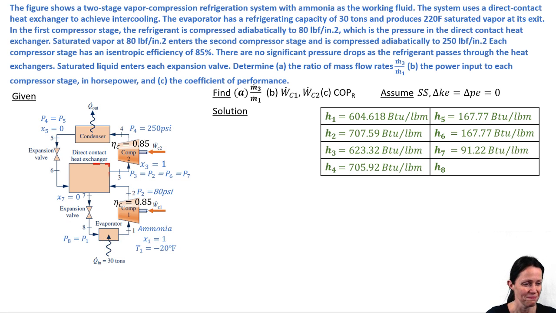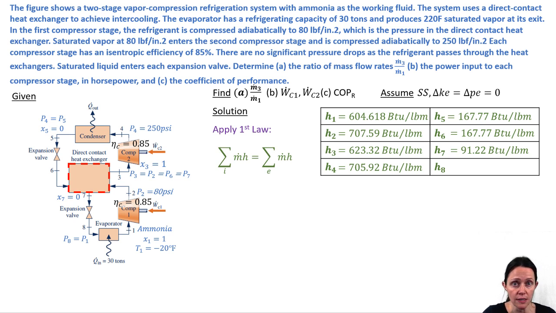So let's make sure we got H7 and H8. There should be an H8 equal to H7 on that little chart there. Okay, so we've got all our H values, even H8, even though it doesn't look like it's there. It's the same as H7. I'm ready to figure out how those mass flow rates are related to one another. So what I'm going to do is apply my conservation of energy, my first law, to that direct contact heat exchanger, because that will allow me to relate those M dots. There's only one component, that heat exchanger, that relates those mass flow rates.